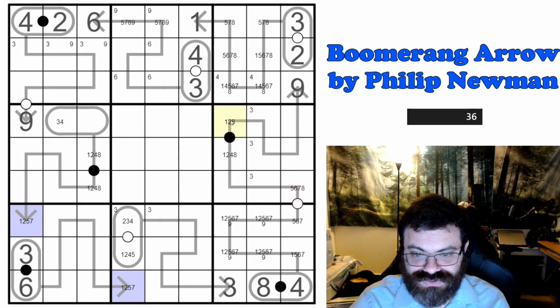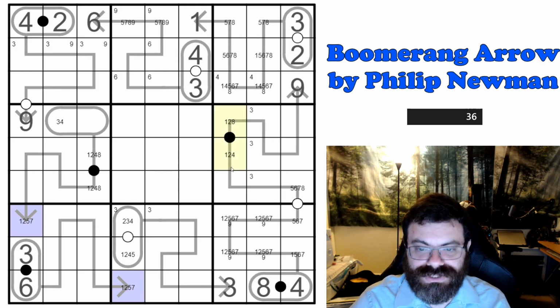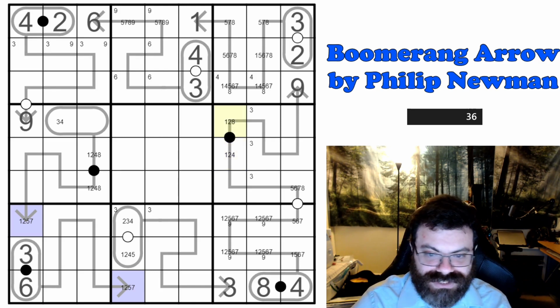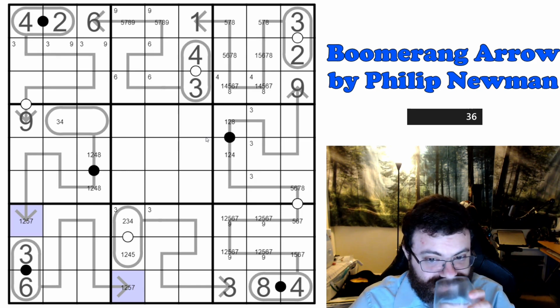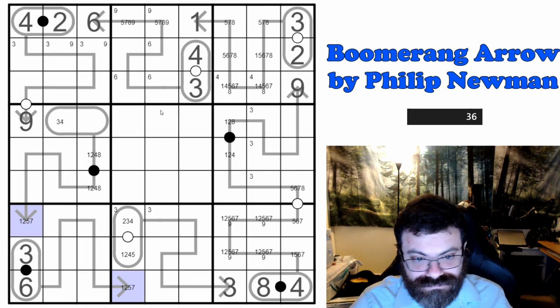I don't think that restricts what this can be. Well, no, that means this can't be 8, right? Because 8 requires a 4 here, so we can't do that anymore. So it's either a 1-2 pair, or it's a 4-8 pair this way. It's either 1-2 in some direction, or it's 4-8 this way. That's what I meant to say. Not super helpful, but we're narrowing things down. There's probably something obvious I'm missing about this.